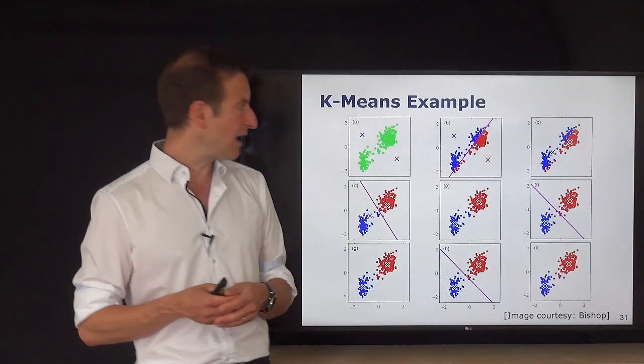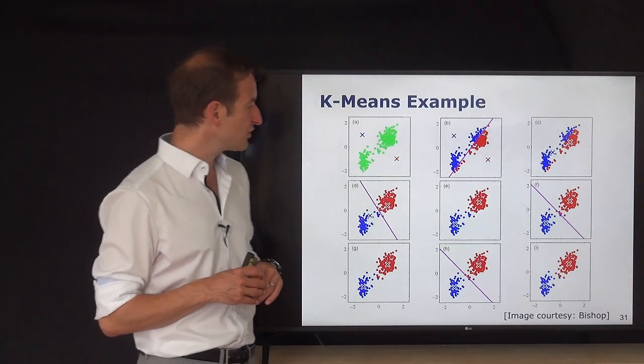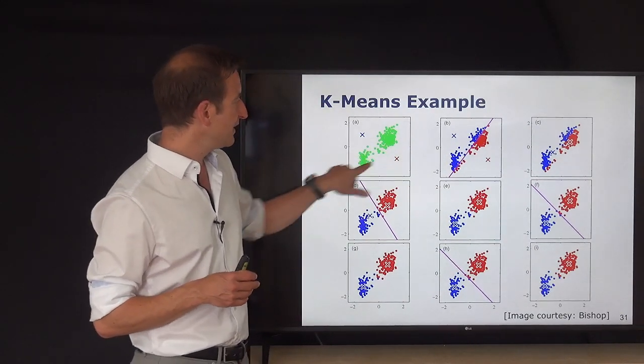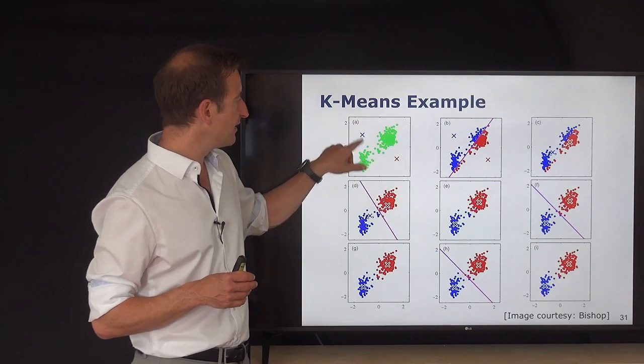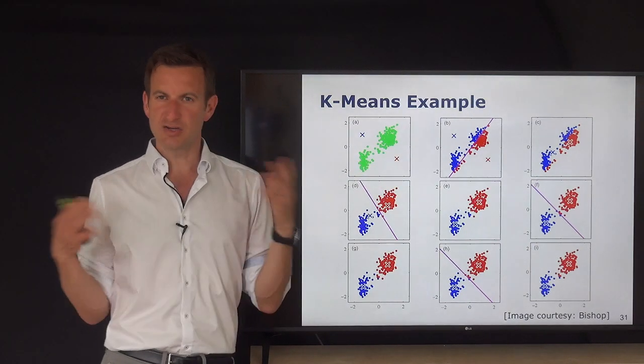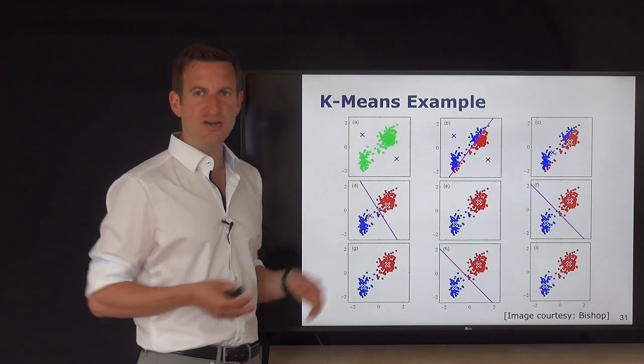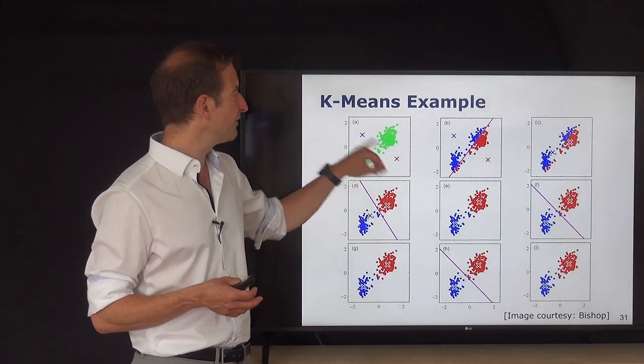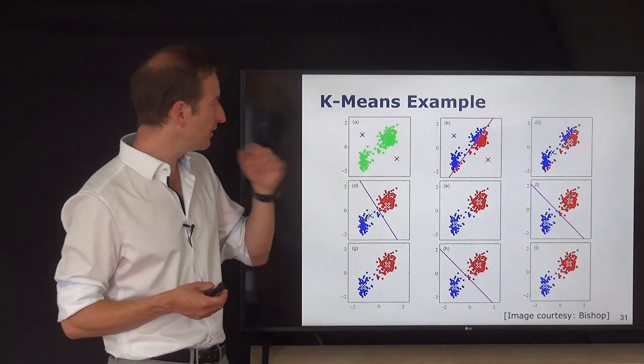So just as a small example, a two-dimensional feature space. These are my data points, and the red and the blue cross are my initial centroids, which are just random locations here. In this case, they are not part of the feature space, but often you may want to do this. So what do?